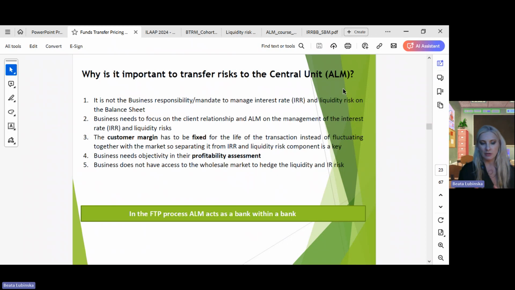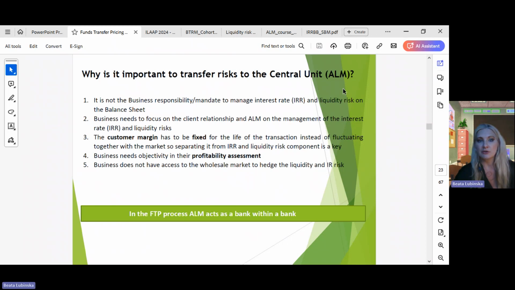So you may want to have a benchmark which is transparent and explainable, which everyone knows the mechanism of, not a tabula rasa where no one knows what's there, a black box. It has to be very clear how the FTP process works, who the stakeholders are, who is making decisions, who is responsible for what, and what the target operational model for FTP is. This is why it's so important.